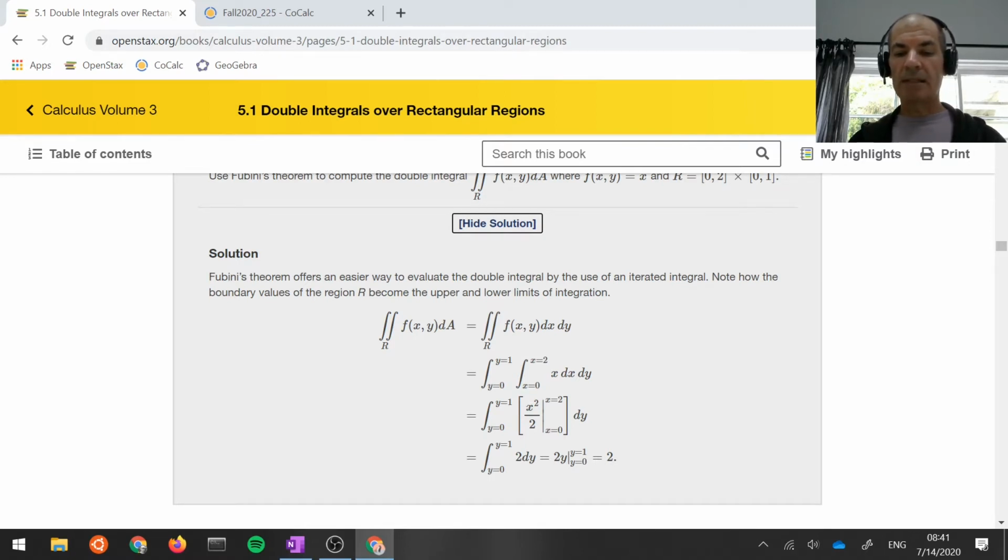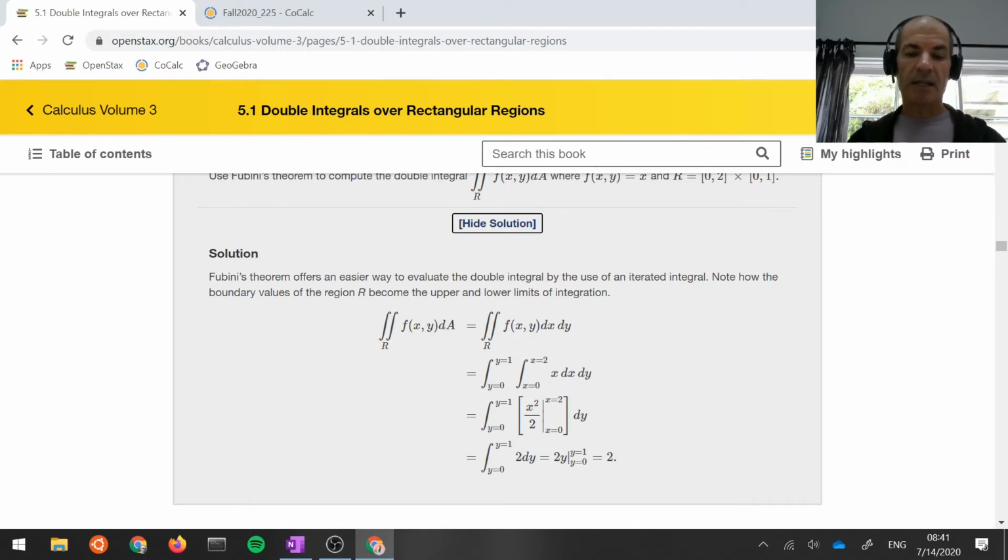We don't have to put x equals, y equals here. It's just emphasizing that these limits are in the x and y directions respectively. We do the x integral first, meaning we integrate the integrand with respect to x, holding y constant. There's no y here, so that's not important. Integrating x, we get x squared over 2. Plugging in 2 and 0, we get 2.